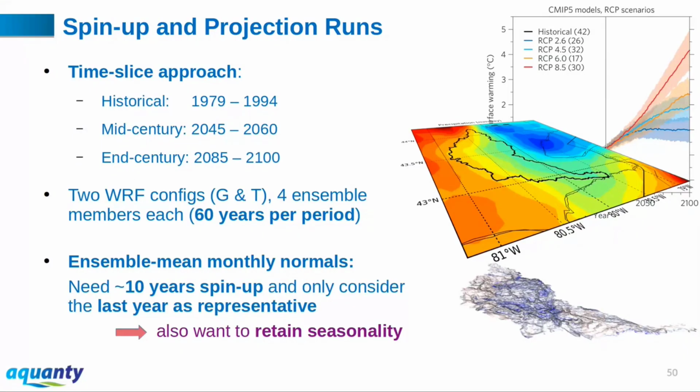So that means a total of 60 years per period. So this gives us pretty good statistics. And this combination of a longer time period and multiple ensemble members is pretty common. The time period has to be chosen in a way that you don't have too much drift from climate change over that period. So 15 years is okay. 30 years is also okay, but kind of boundary. 100 years, obviously, you have a lot of drift, right? So you can't really do that.